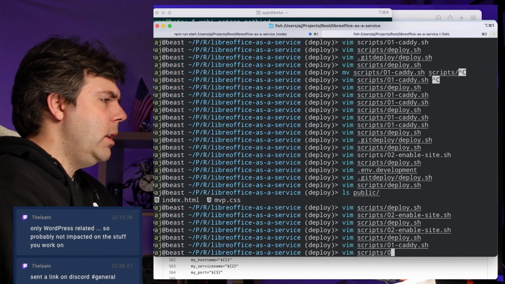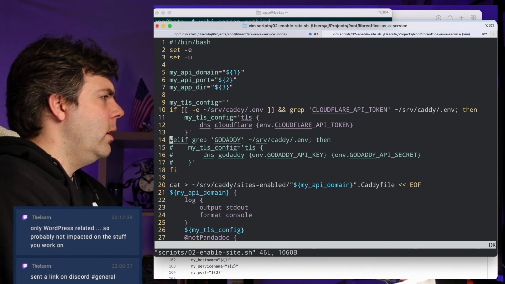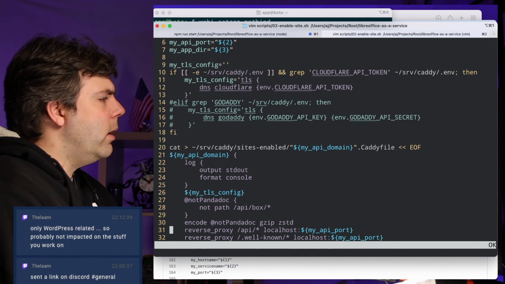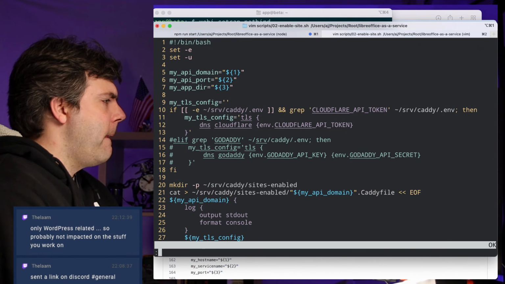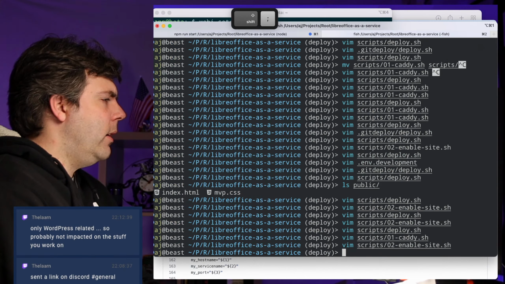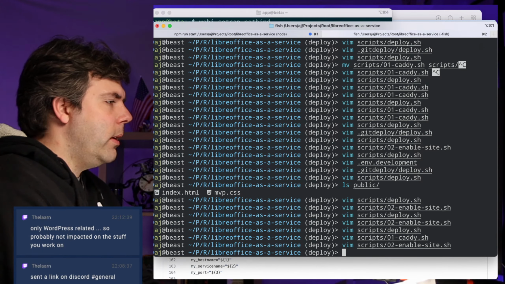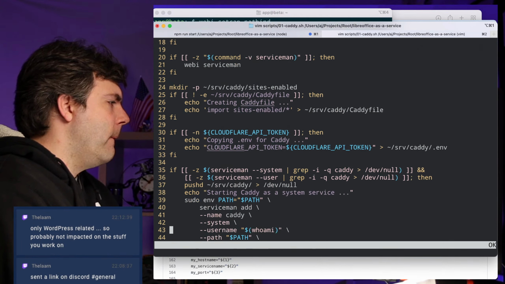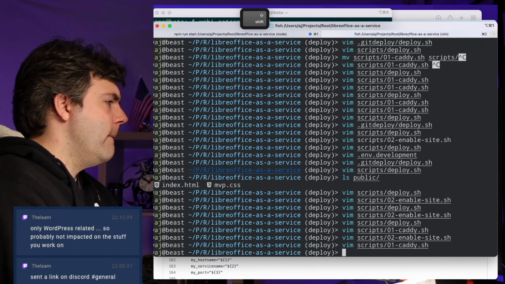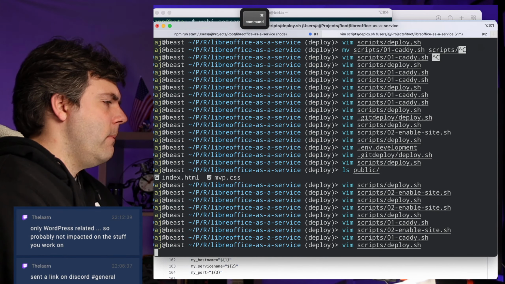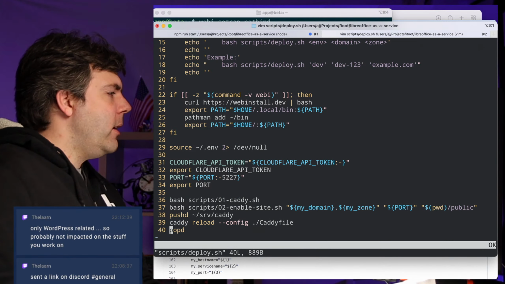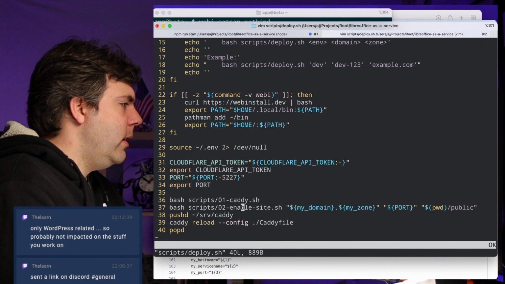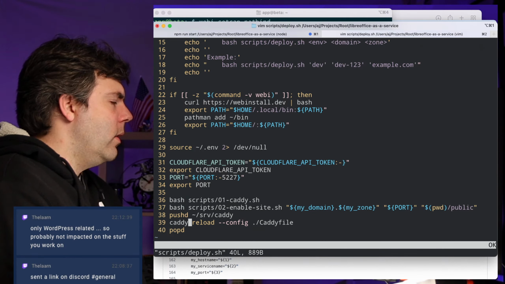Because it seems that these could be done in reverse order. I could add all the sites I want, and then I could enable Caddy and or reload Caddy. Well, this looks good anyway. It's going to start Caddy, it's going to add scripts, and then it's going to reload Caddy, and we're going to be all good there.